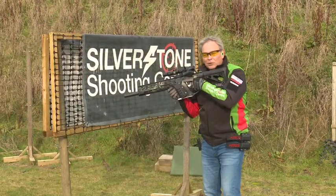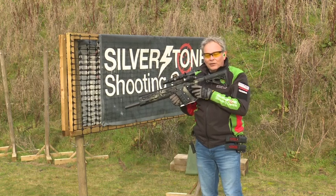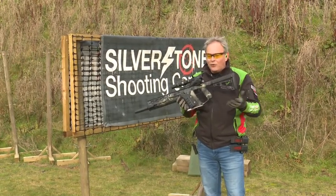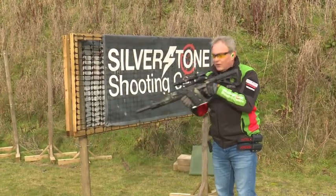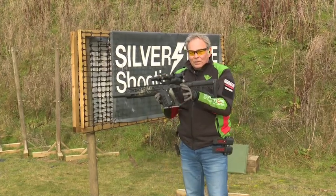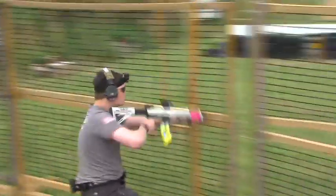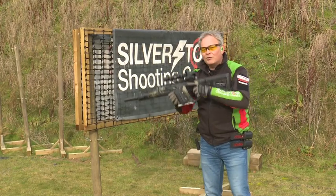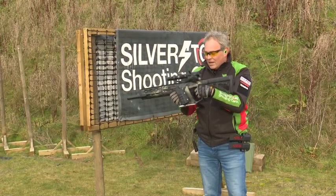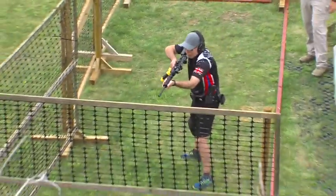Once you have the gun up on your shoulder and you're moving around, by definition your movement is restricted and so is your vision. For practical mini rifle or practical shooting, it's about how fast you can maneuver. You can time it yourself — get a guitar, a banjo, or even a stick and see how fast it takes you to maneuver front and back with it in your shoulder. Then take it away from your body. I always say in training: it's a gun, but it's only a gun when you're aiming it. Otherwise it's a big stick. If you have it away from your body, your capacity to move is much faster because your arms act as suspension for the gun rather than it being tucked to your shoulder. So the first thing we teach is: take it away from the shoulder, stick the gun out here away from the body. It also means when maneuvering around a range, the muzzle must stay pointed downrange — swing it beyond 90 degrees and you get disqualified.